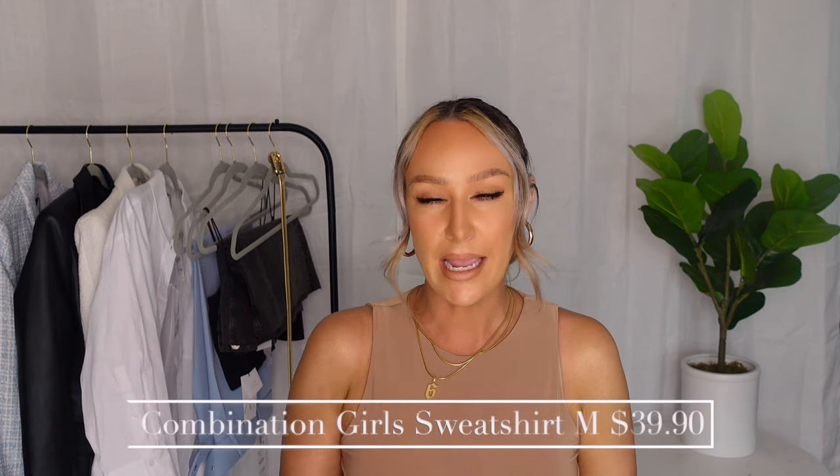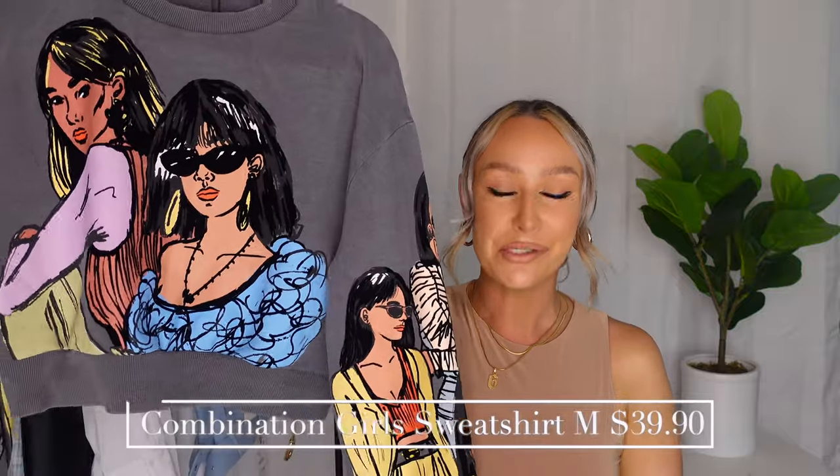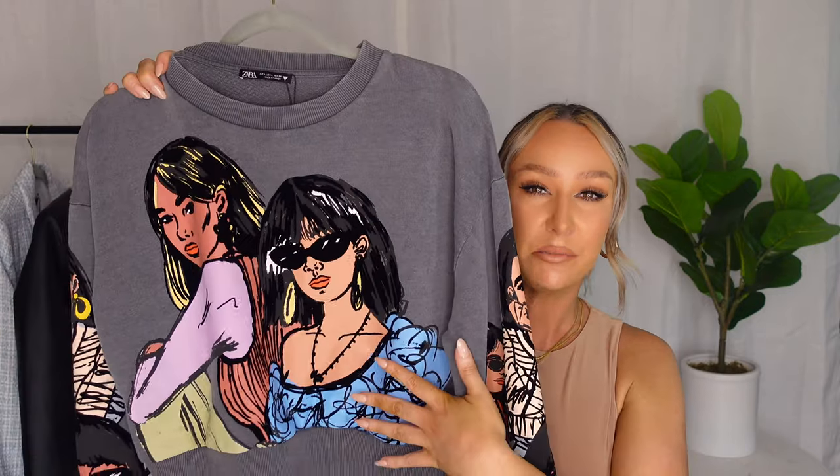I was shopping in Zara and saw this really cute sweater with bases on it in different contrasting colors, but it still has blue and gray that ties it all in — it's giving me a super stylish Emily in Paris kind of look. The first way I styled this sweater is with those blue slacks and some cute sunglasses, and I really love how that came out. The other way I styled it is with those jean shorts I showed you earlier — a little bit less dressy but really cool.